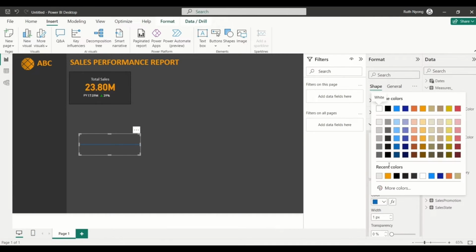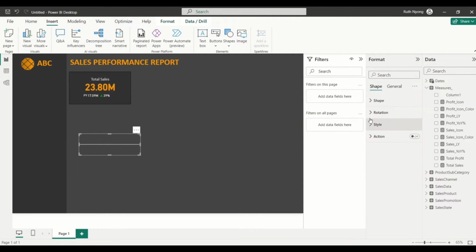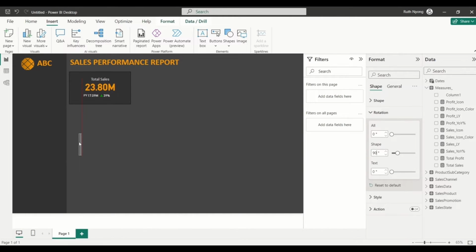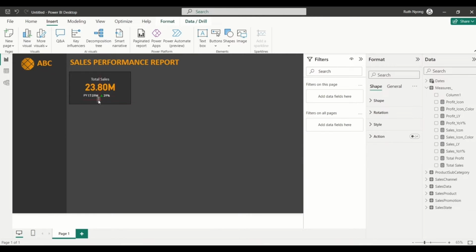So I'll change the border color to this and close this style. Then for the rotation, for shape, we're just going to type 90. We want to rotate it vertically. So I'm going to reduce this. I'm just going to reduce it to fit at that KPI point. Now after reducing it, I'll just drag it up to this point.